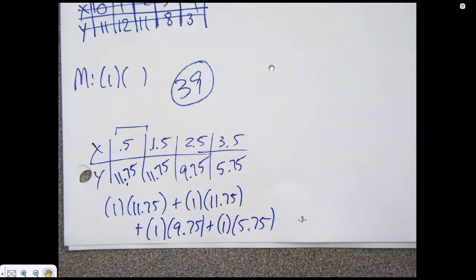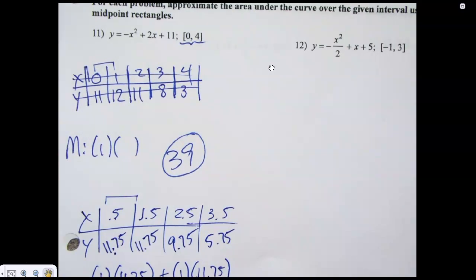Yeah, Sheila. If it's over the interval given using 4 midpoints instead of using 2, would you just go 0 to 4? Let's talk through that. If there's only 2 rectangles and you're asked to go 4 units, your first rectangle will be from 0 to 2. So what's the base of that rectangle? 2. And what value would you plug in to find the height of that rectangle? 1. And then you go 2 to 4. So what's the base of that? 2. And what value would you plug in to find the height? 3.